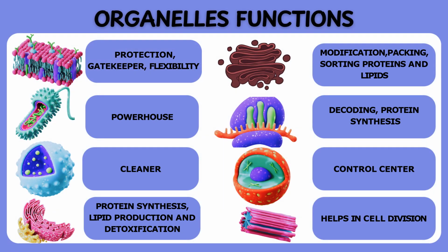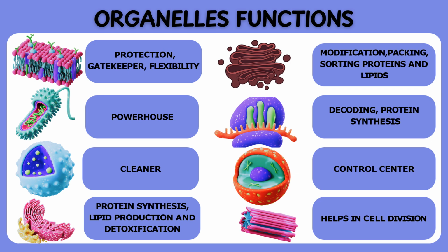1. Plasma membrane. A semi-permeable phospholipid bilayer. Controls the movement of substances in and out, maintaining internal balance and enabling communication. 2. Smooth endoplasmic reticulum, SER. Lipid synthesis, detoxification, and calcium storage. Lacks ribosomes and plays a key role in metabolic processes.